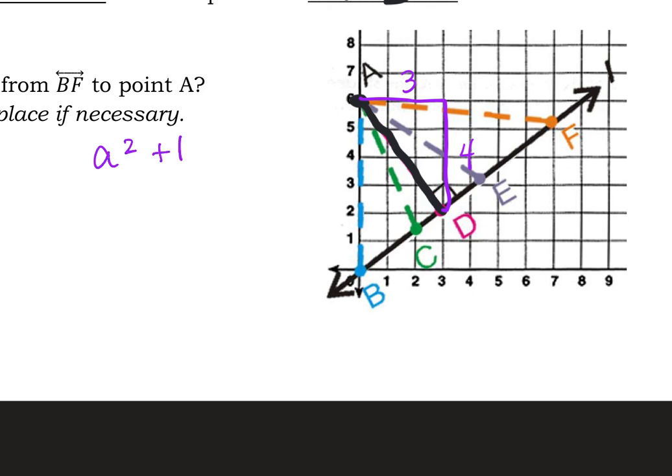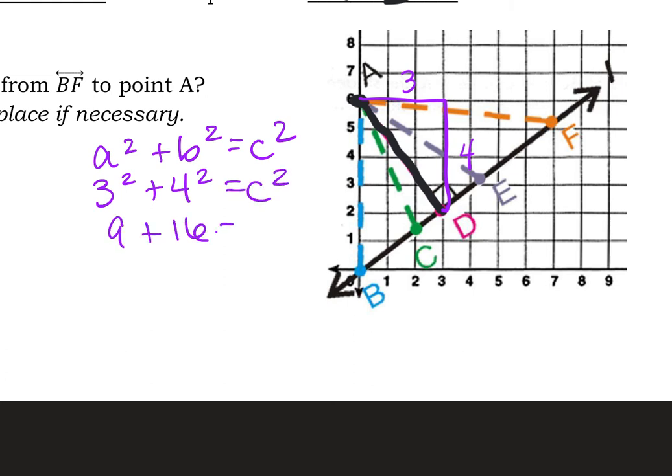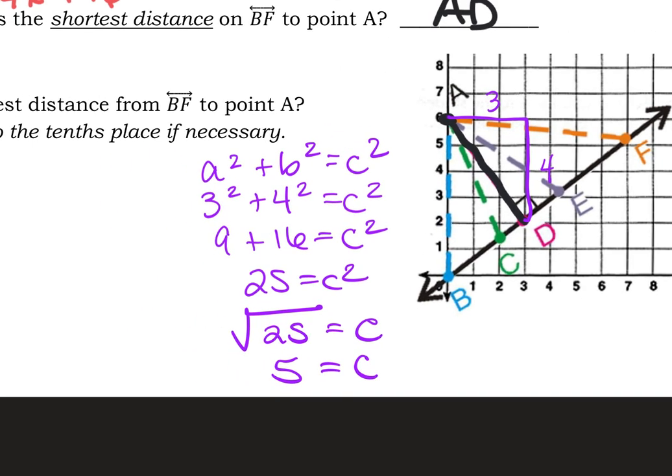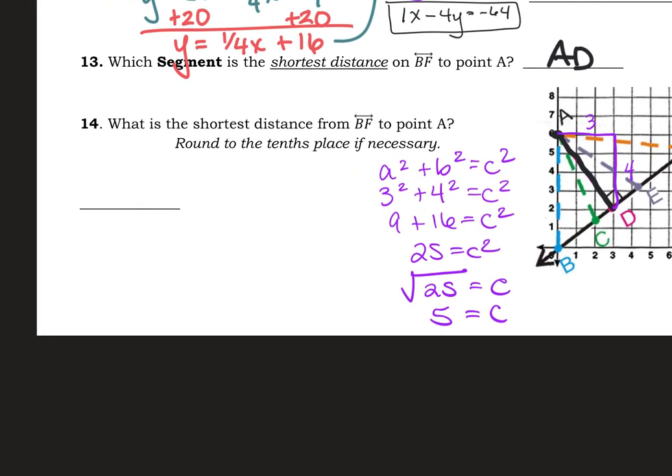We're going to do the Pythagorean theorem. Do these numbers represent A, B, or C? Which two? All right, they represent A and B. So we're going to have 3 squared plus 4 squared equals C squared. This is 9 plus 16, which is 25. And you have to take the square root. That gives you your final answer. The distance is 5. It says to round to the 10th if necessary. We put that on there so you don't assume it's always going to be a decimal. It could be a whole number. Just because the directions are there doesn't mean your answer has to be. It says if necessary, okay?